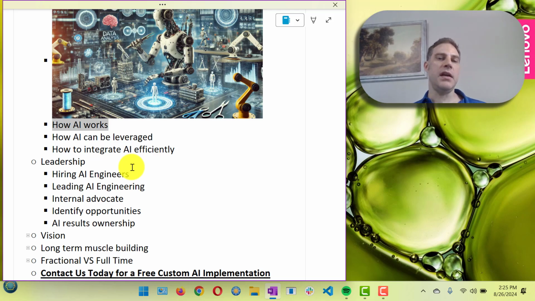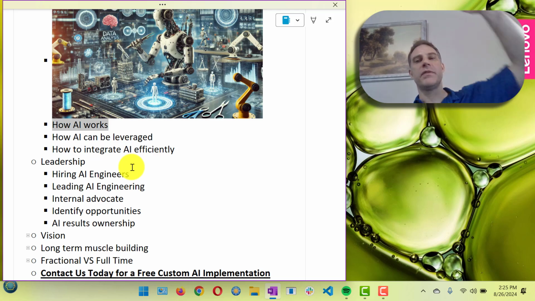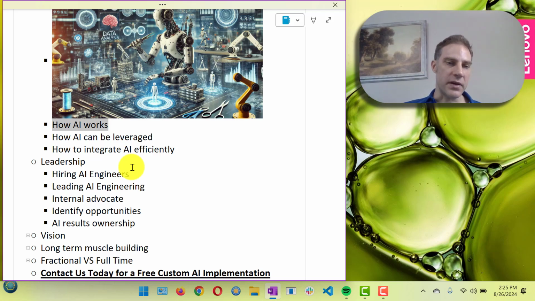And so if they're not being pushed by somebody, their manager might not care. And if it's coming all the way from the top, like the CEO, that's a little bit different. The CEO might not have time or energy, versus somebody internally who's like, hey, this needs to move forward. Here's the value proposition. You need to do this, and we really need your help in this way. And maybe even be able to sell to them as, this is how it's going to help you do your job better and make you look better by doing this. So somebody who has experience and a big invested interest in pushing this forward internally as an advocate is important for the leadership.